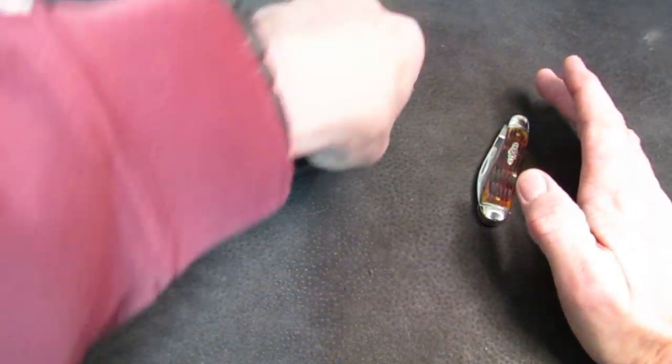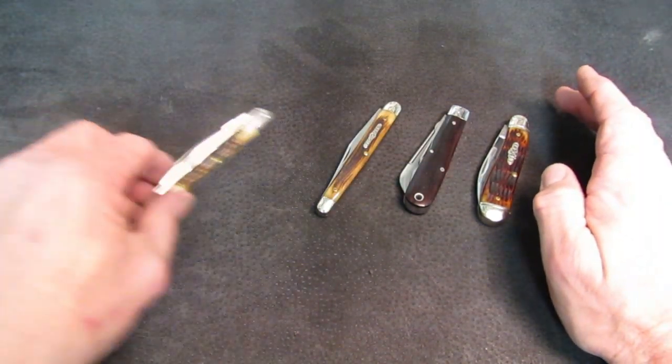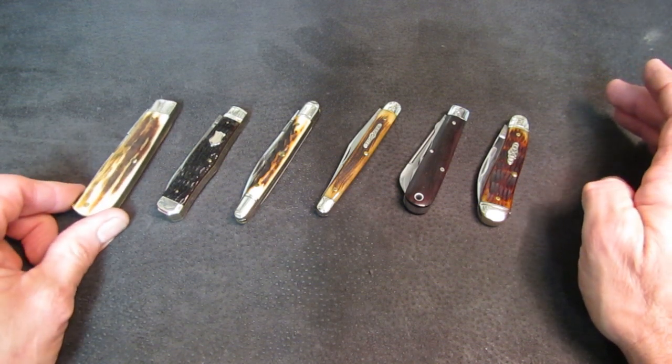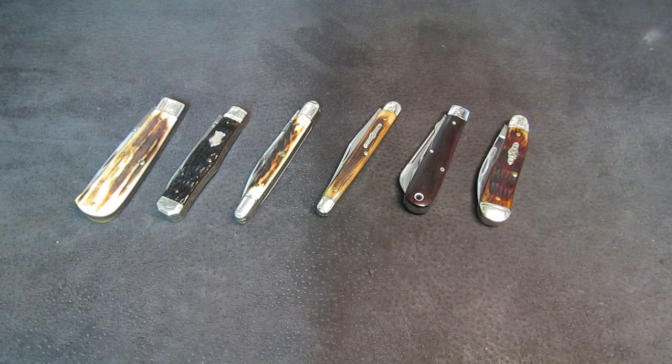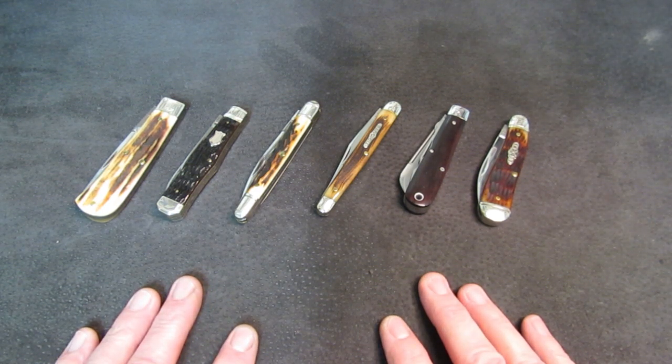That brings us to the end of another installment in our Traditional Knives Anthology. I'll line them up so you can get a loving gaze at them before I shut off the camera — look at those beauties. That is almost 30 years of Bill Howard right there, going back to the Winchester. Hope you guys enjoyed this one. Stay tuned — in a couple of days we're going to have the other half of this batch from Steve. As usual our family continues to pray for all of you, for those affected in any negative way by things going on in this world right now — for your health, financial solvency, and spiritual wellness. Grace to you and peace, my friends, from God our Father and the Lord Jesus Christ. Remember, the word is sharp.